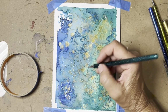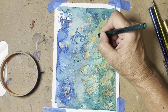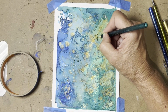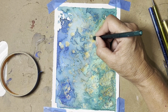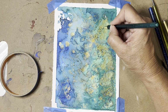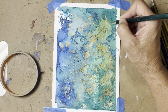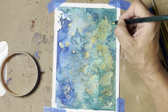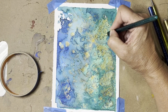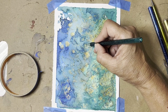Now I might decide not to bring her out in a bit more gold. And where I have the gold areas, there's nothing sort of shaping them into some sort of flowers. They don't have to be flowers that exist, you can just make them up, make them quite surreal. And again, you know, if you need some referencing, you can do that. So you can continue for quite some time just building the areas up.